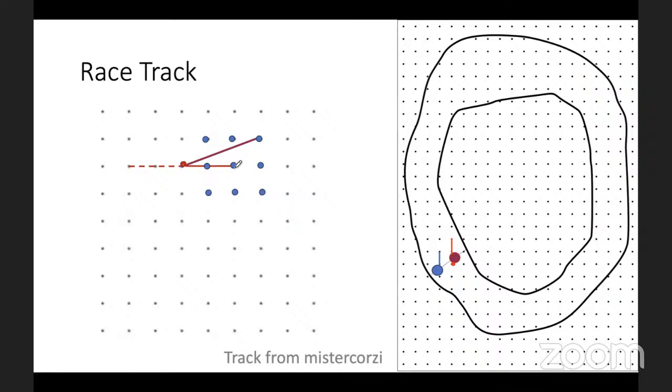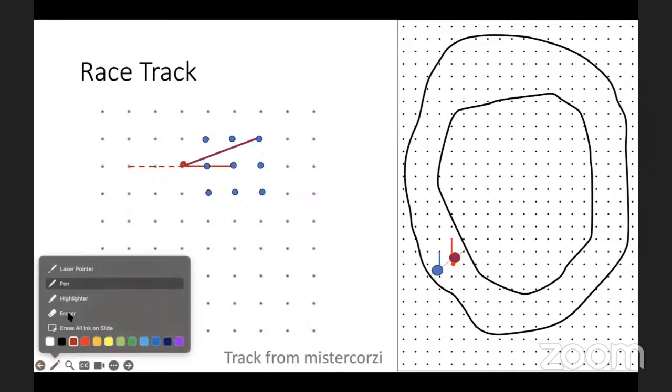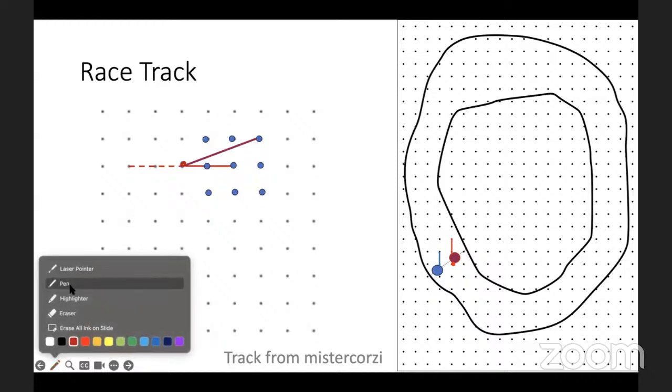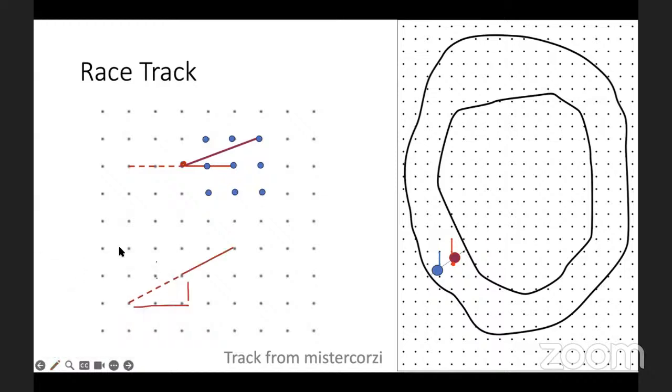I'm going to run us through a sample game to see if that made any sense. Let's say we started here. If we had done this, does anybody want to take a guess? If I were to copy this, so this is 2 steps right, 1 step up, I could do the exact same thing, which is to say I could move there, or I could move to any one of the 9 points around it. Maybe I choose to do that.